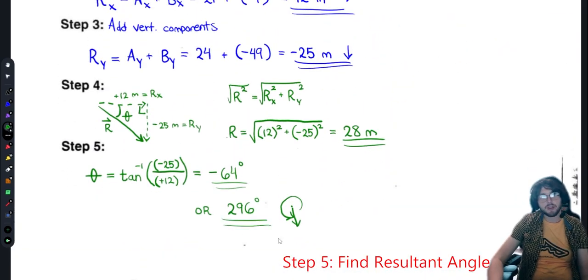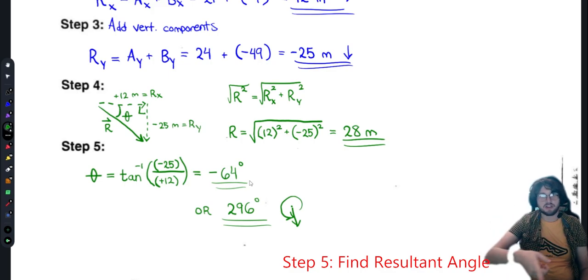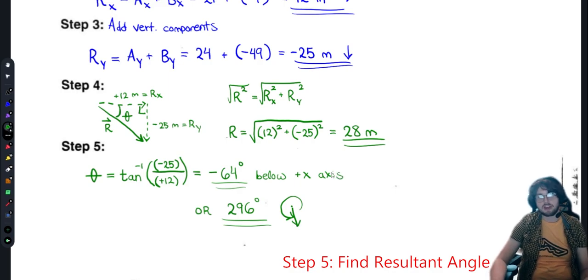All right. There are a couple of other ways you could do that. You could say, well, this is 64 degrees. If you drew the picture here, then honestly, as far as a test goes, if I'm asking you to solve for something like this, I would be okay with you having the picture and then just the angle that you solved for outright over here. On things like Quest, when they're specifying a specific coordinate system to answer within, though, you're going to have to maybe adjust your answer a little bit. But you could also say this was -64 degrees below the positive x-axis, or maybe south of east would be fine as well.